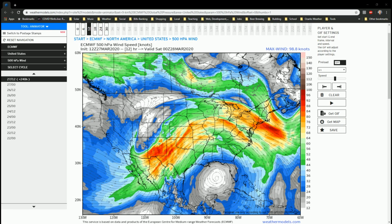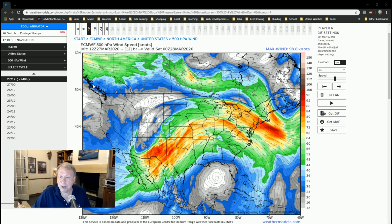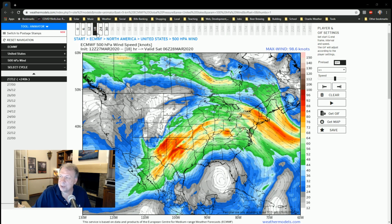And this is about midway up in the atmosphere, and what you're looking at here are just winds coming around the base of this right here. These are very powerful winds, 100 plus winds here blowing across parts of New Mexico and Texas that are moving up into southwest Missouri and Kansas and Oklahoma even as I speak. This is supposed to be valid about an hour ago according to this model, and if we advance that overnight, you can kind of see what happens to that storm.